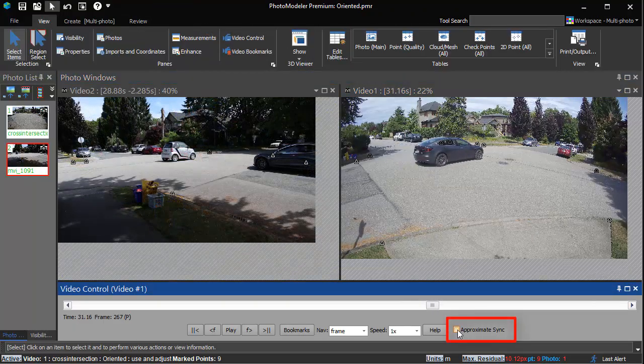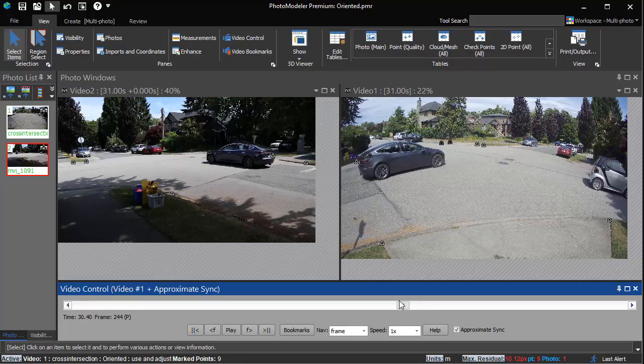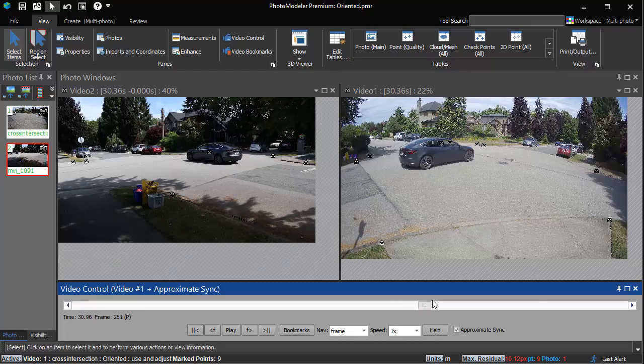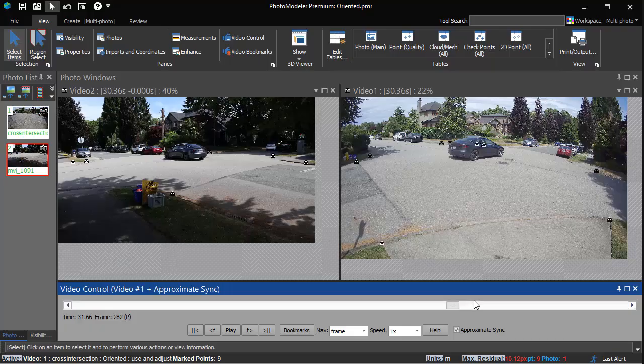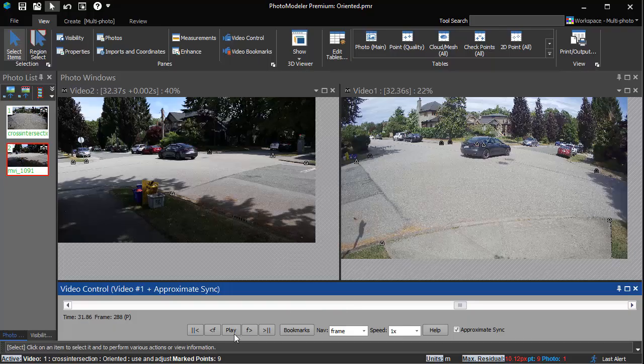However, other open video frames can be impacted if you select the approximate synchronization checkbox. With approximate sync selected, when the active window changes frames, all other open video windows will jump to their timestamp closest to that of the active window. It is unlikely for frames from different videos to be at exactly the same time. Hence, this match is always approximate. A video can also have skipped frames that is accounted for.